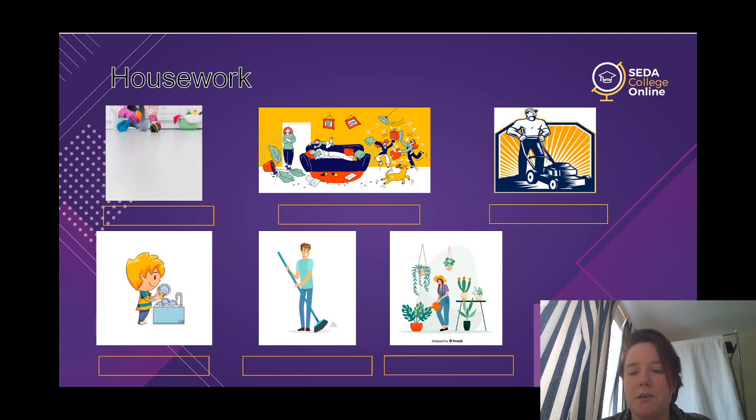Then the next picture. This is what you do outside your house. Definitely don't do this inside your house. The next picture. Yeah, this is something we do after we eat. The man in the next picture then, what's he doing to the floor? And then the woman, what's she doing? Okay, she has water. So what's she doing and to what?